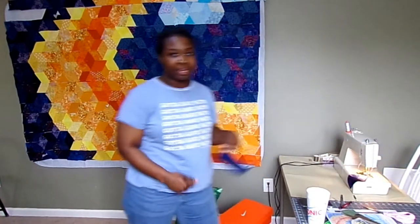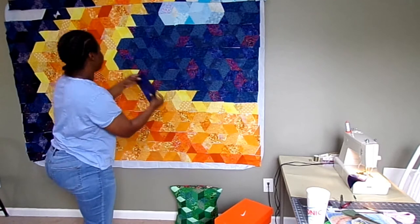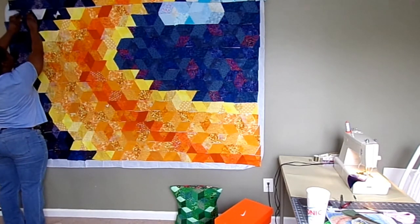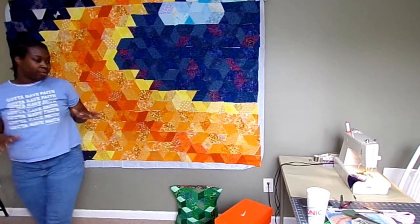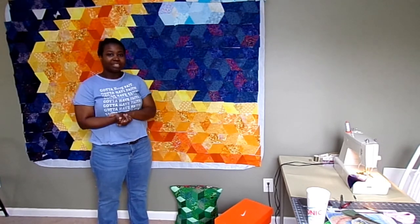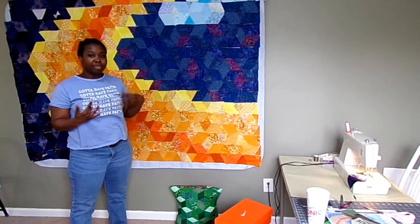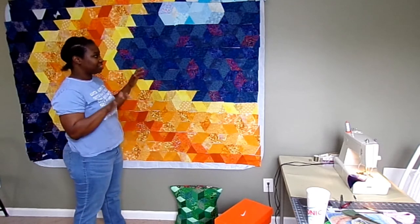At this point in the process, I'm going to take the pieces that I've already stitched and place them back on my design wall in the order, so I don't get things out of order. Now at this point, I'm going to speed up the video so that you can see how I go about doing the whole row. It's really not too complicated, but I want you to actually see it in action.